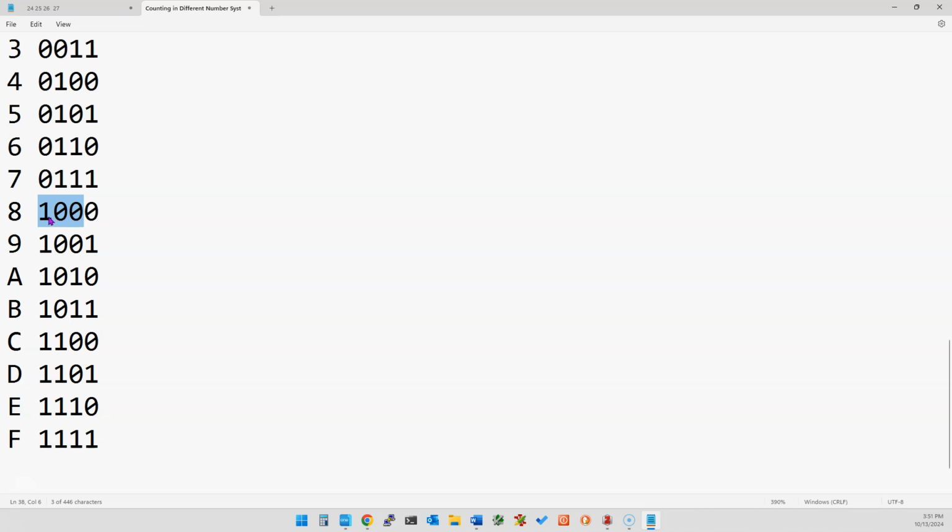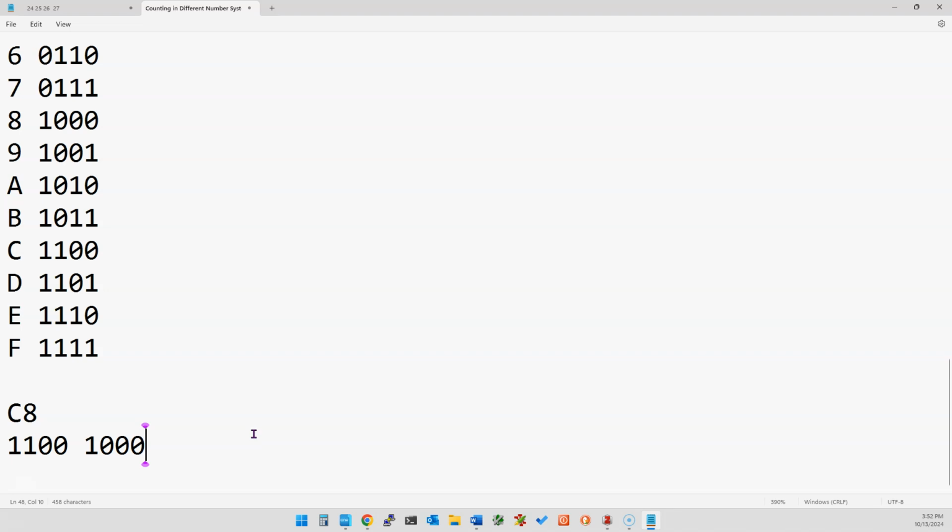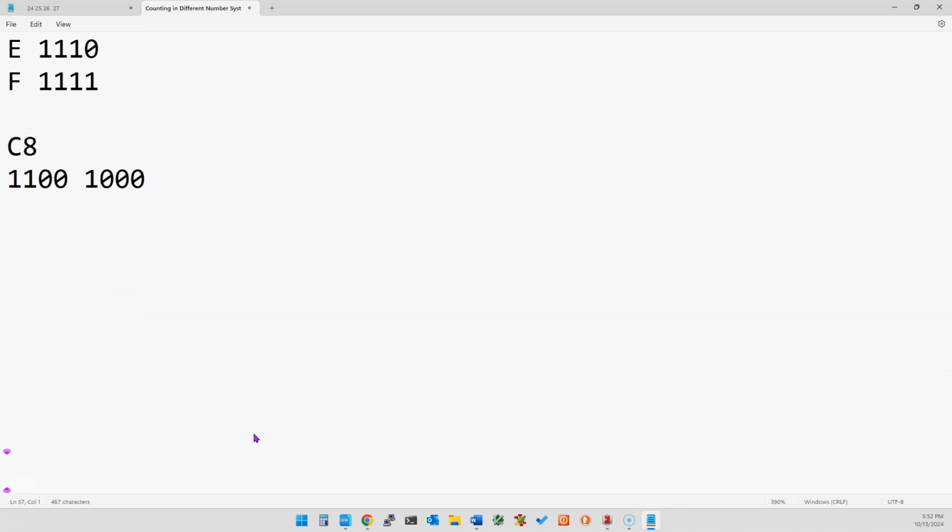let's do that. All right, we're going to just take C8 and we're going to put it in binary. And the way I'm figuring it out right now is I am just copying these values, C8 in binary. Now, here's what we get to do. A couple things. One, this is the 16th place, and this is the ones place.